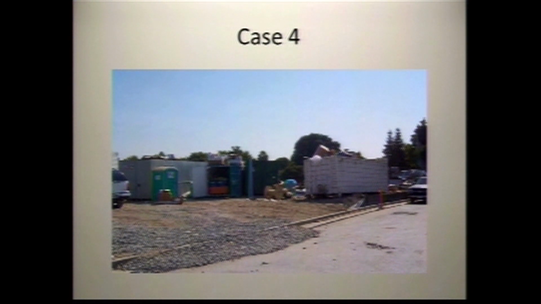There's no control over the entrance or exit there. Right, we've got the same kind of tracking problem. Trash bin, yeah, no containment. There's no cover. It looks like it's kind of spilling out. I like the porta potty placement. I think that's good. It's back off. If the guy washes out the floor, it's not going to make it to the gutter. They do have a roll-off or some sort of a cargo container there for hazardous materials, but then they've got stuff stacked on top of it. So that's kind of cheating the system, right? They got most of the way there and then kind of blew it at the end.